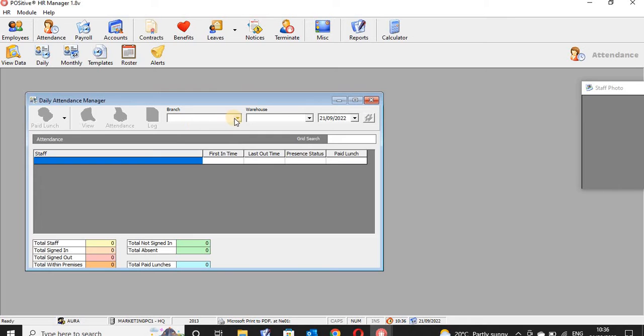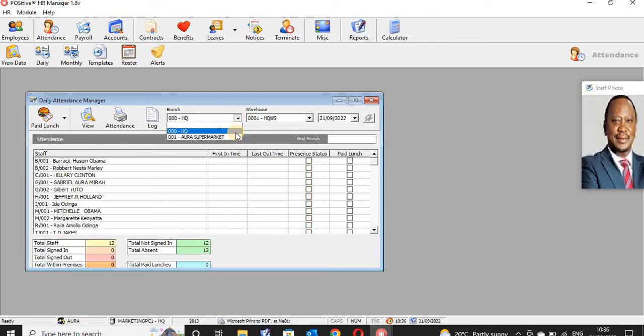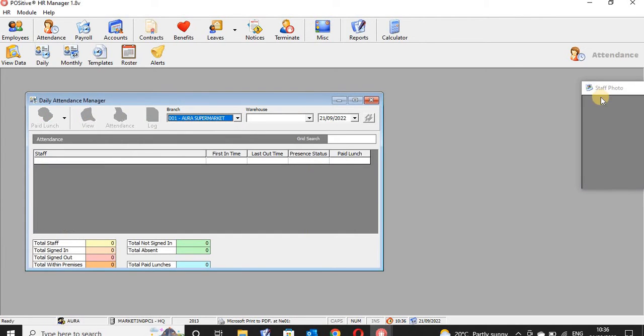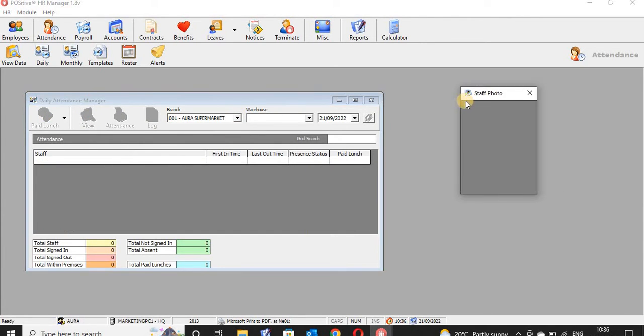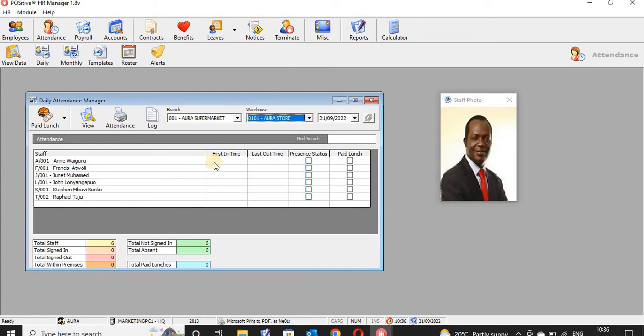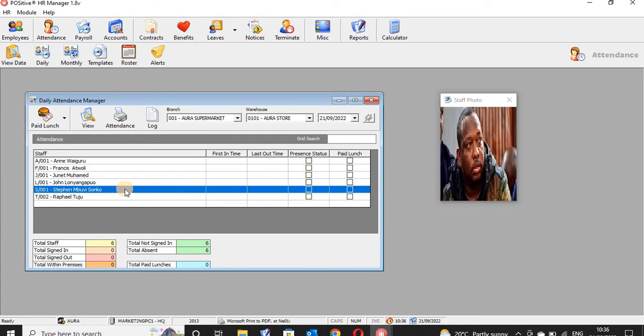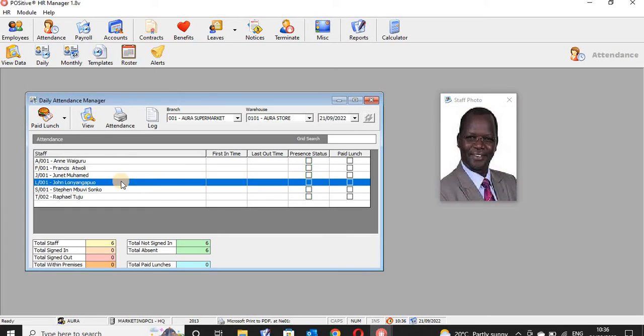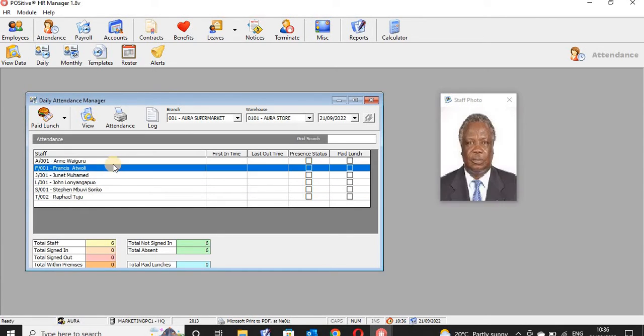So on a day to day basis, the HR will be coming to this daily attendance manager window and selecting maybe this branch. You select the branch, and then you check the attendance of this guy. You can realize that if I select different names, the picture also changes, because those are their pictures.